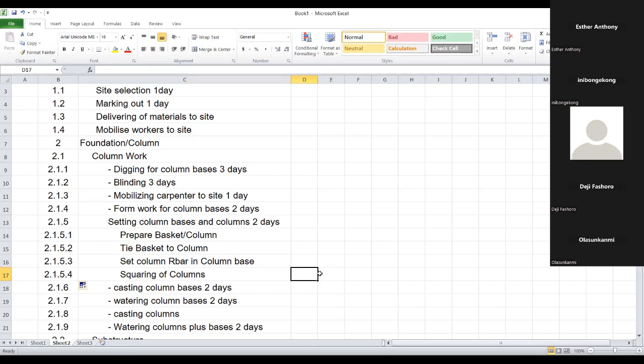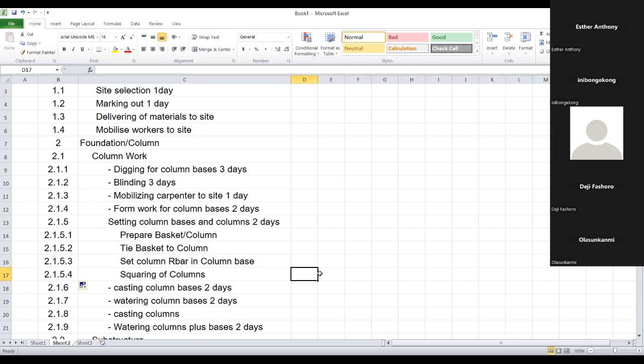Now, the reason why I'm putting this: there are advantages to these things. As a project manager, when you bring out your WBS like this, can you see that now that we've started it, Mr. Wesley, we are working as a team? Let's assume after doing it, you bring your project team together and you do this with them. Can you see that some other things are coming up that will help you? Even if you are not on ground, you have set a framework and a system rolling. So even if you send a representative to site, which I do a lot, I can send somebody to site to go and check something for me.